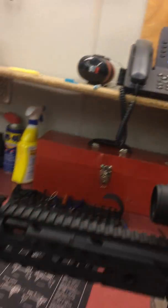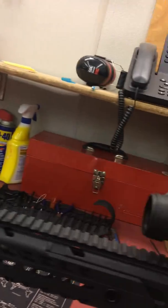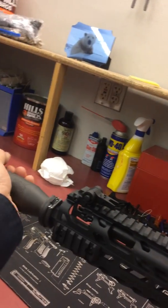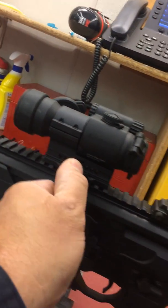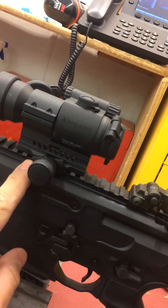Okay, some issues with this rifle already. We're going to do the check of C.A.R.S. Remember the acronym we came up with. C is for can or suppressor. This one is loose. C, and then C.A. is Aimpoint. Took the Aimpoint mount. This one's tight. However, it's not aligned right.